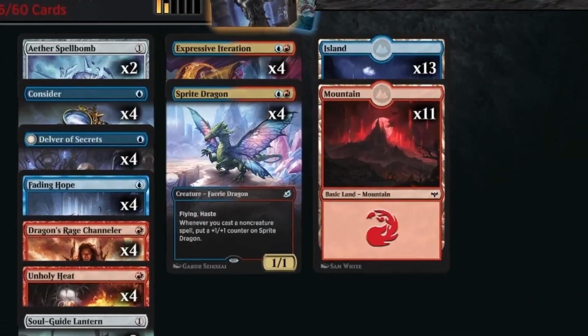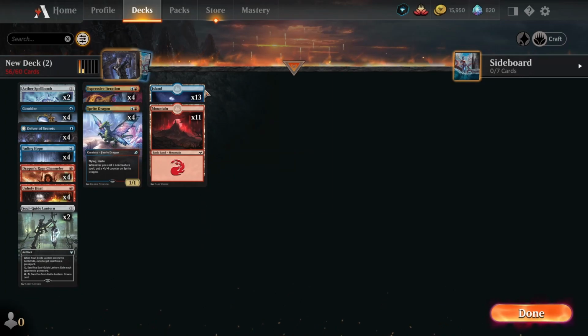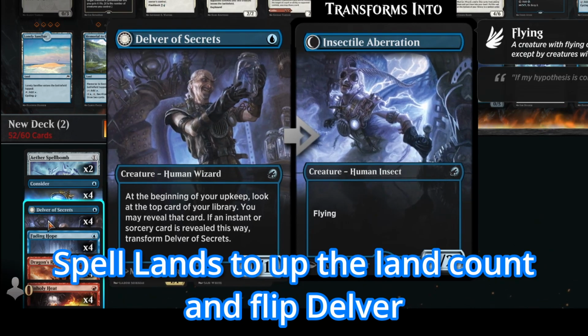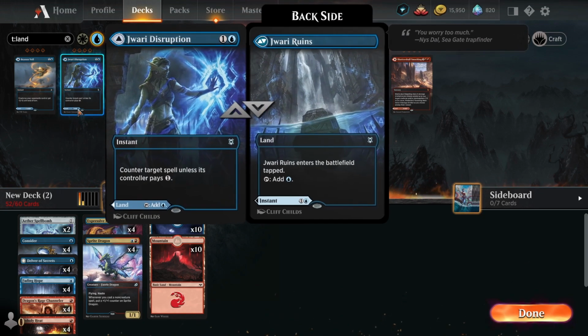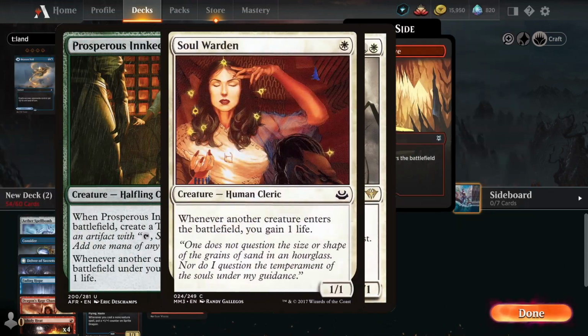Okay, so how's that look so far? Looks decent. Very 1 mana heavy. And we can actually go down to maybe 20 lands. 20 lands, pushing it? Maybe. Actually, we play 20 lands and then we play more spells that are land so that our Delver of Secrets can flip from drawing a land. Noiri's kind of cute. I don't know. Should we play this? Maybe we play 2 copies of it. What about Spikefield Hazard? There's a lot of 1 toughness in Historic.